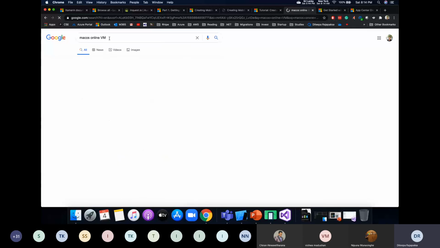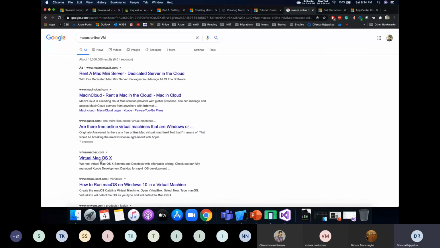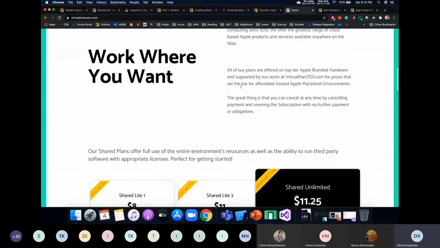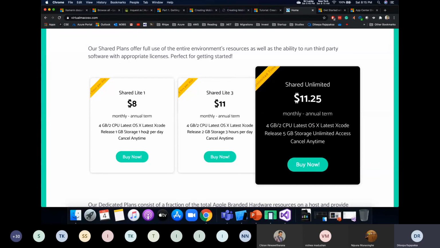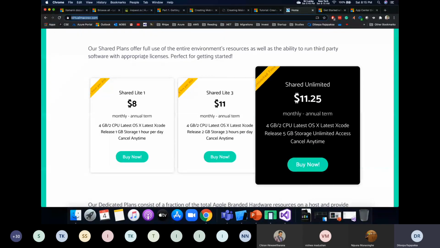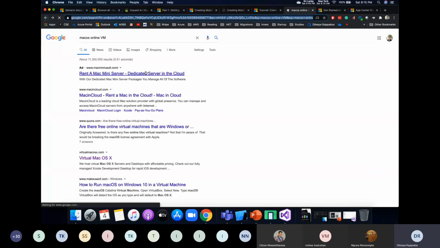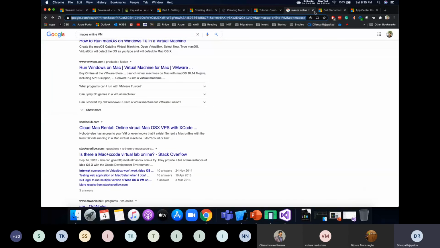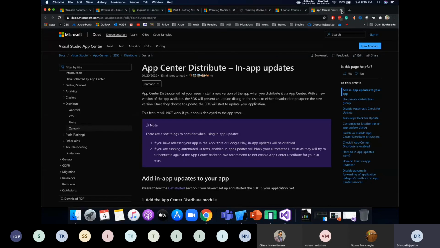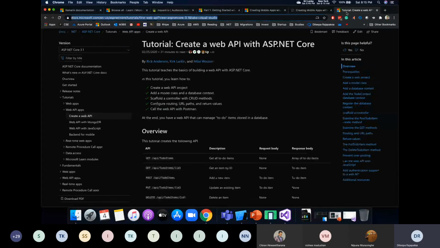Online VM. This is one of the things that you can try out. You can get your own macOS machine online if you want to try out, but this is not free, obviously it comes with a cost. So the only solution is, if you have a friend who has a MacBook, ask him to give you a pair, and then you can try out.